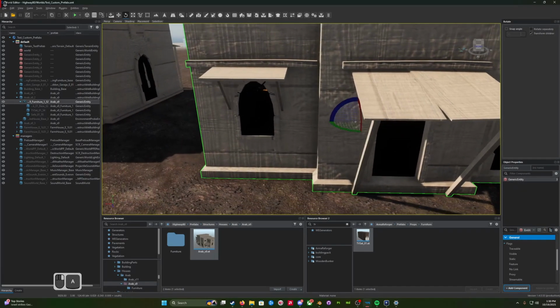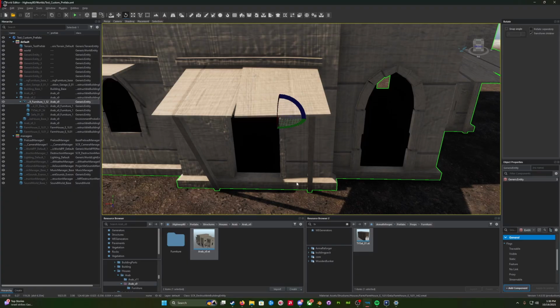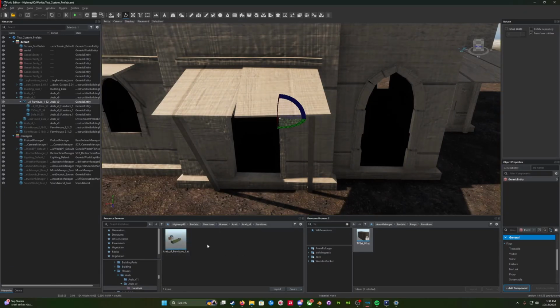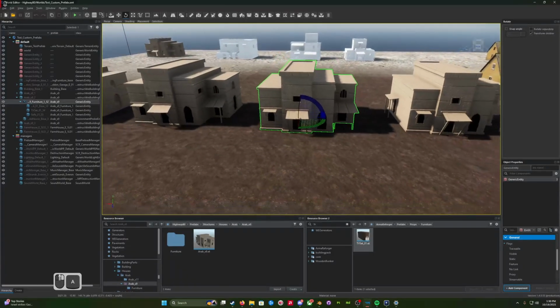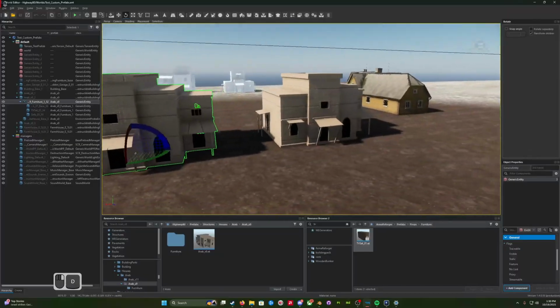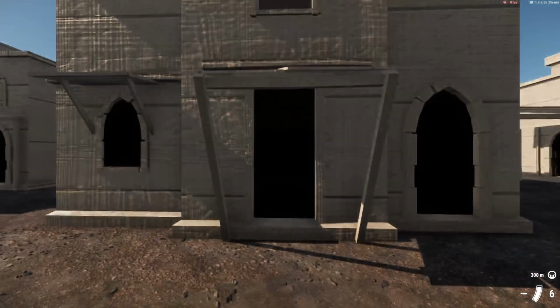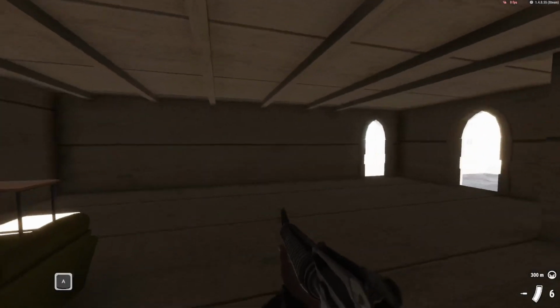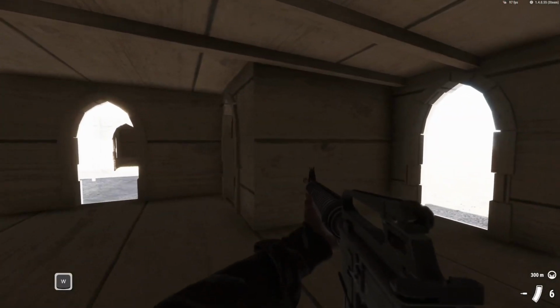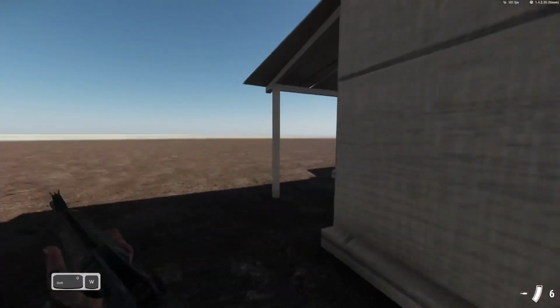If you want a house with a different furniture set, you would need to duplicate this and maybe call this, you know, whatever this house name is, set 2, and then make a different furniture set, and so on and so on. I do believe that is most everything so far. Sound still works. You can still come in. You can exit.